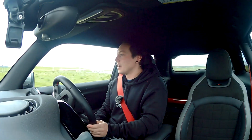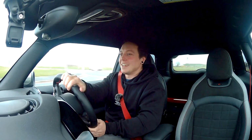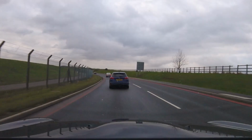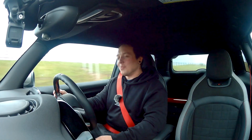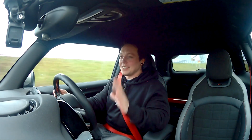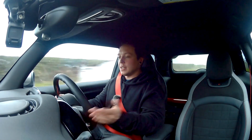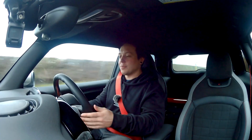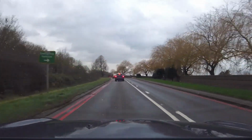Here we go, look, you can just get around here, accelerate, accelerate, accelerate. There you go. And then we're behind another car. And another thing I should point out is, as you may have noticed there, when you're changing gear yourself, the gearbox isn't necessarily as sharp as you want it to be. So for example, if I now press it, there's a bit of a delay, press it again, it's just not quite as quick as you'd want it to be, and there is sometimes a lurchiness.